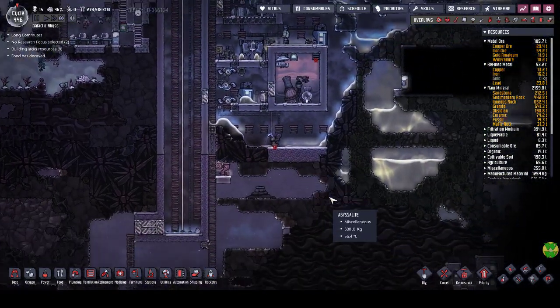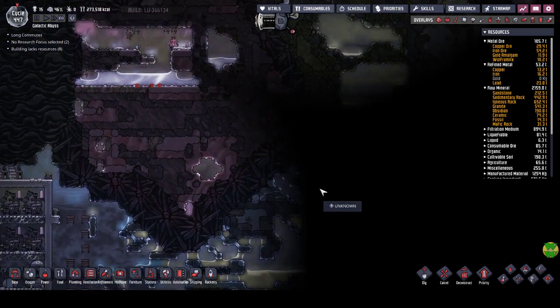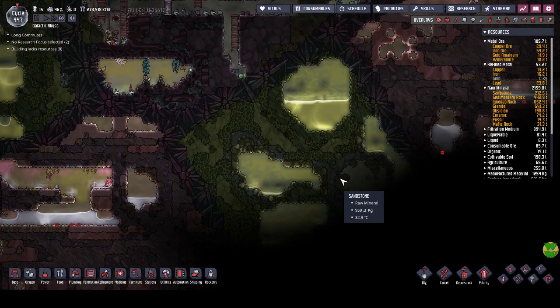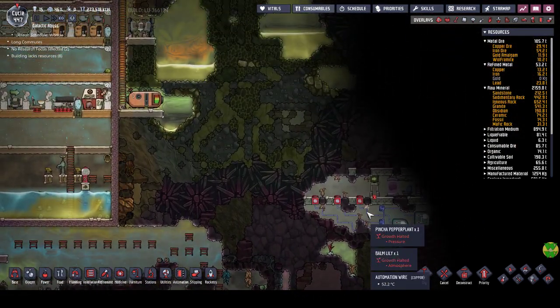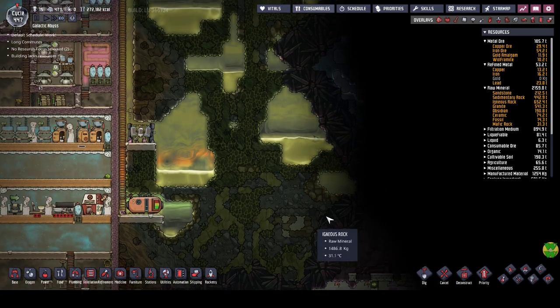Yep, hi-ho, hi-ho, it's off to work you go. Digging holes. It's good for you, though. It's good hard work, you know? Still have copper in the starting biome we haven't mined yet.